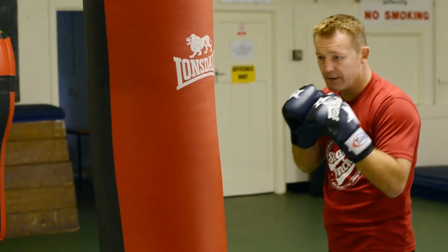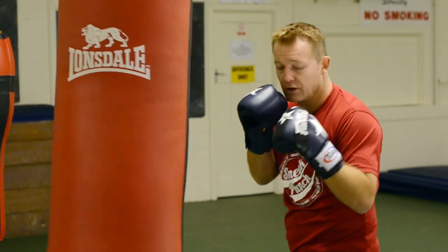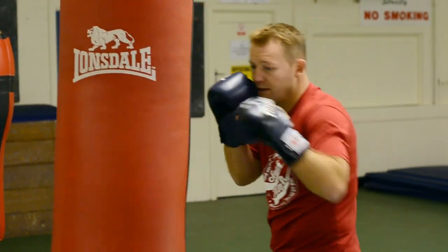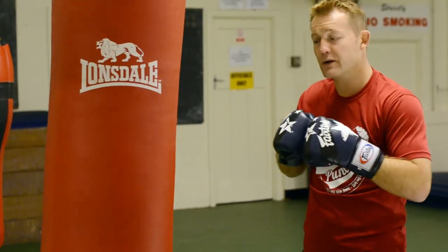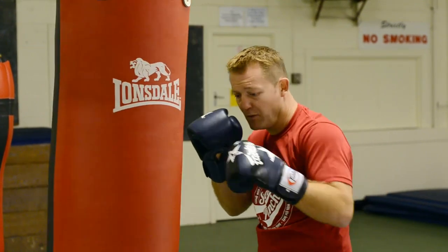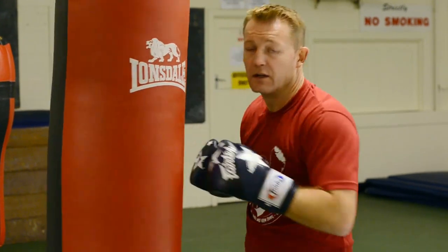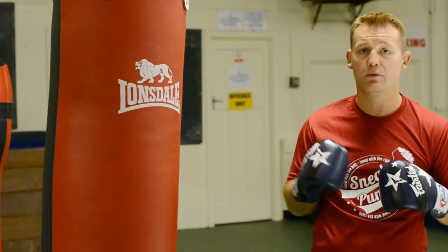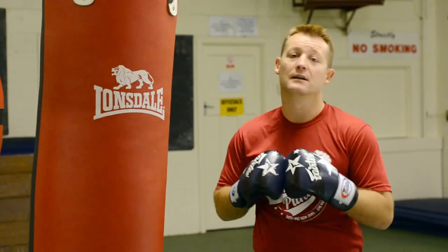So if you just do it a bit quicker: push in, boom, boom, boom, boom — go with the left hook. One more time, you push in. It's a really effective punch to throw when you are backing your opponent up. If you push in with your back foot, boom boom hit, it's very hard to get away from that left hook. It's a real good combination for backing your opponent up. So you push in with that jab, right cross, and left hook.